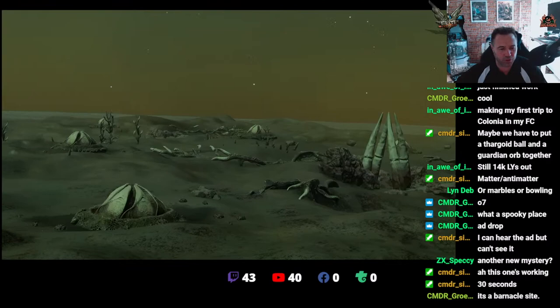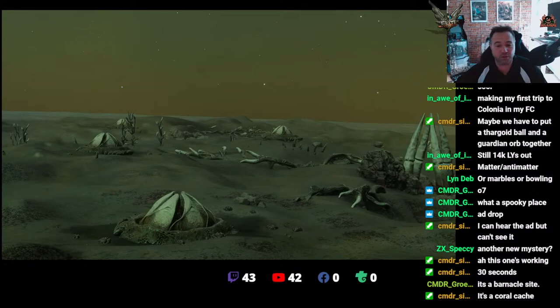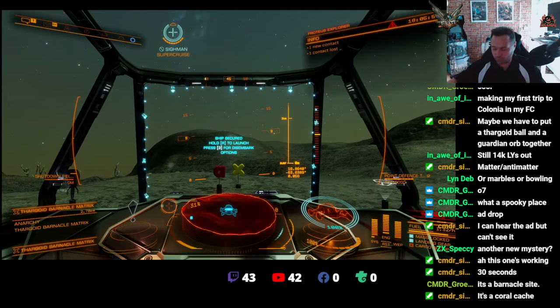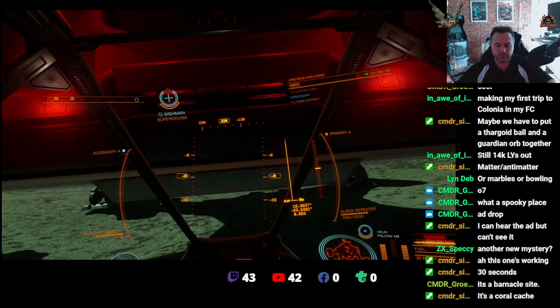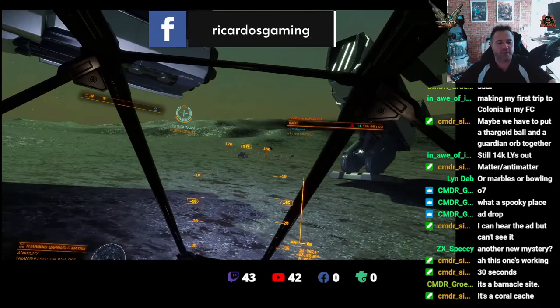It is coral. It looks like coral. It looks like a reef. Right, okay. Right then. Let's deploy the car. Of course, it's been fixed now. And let's get over there.